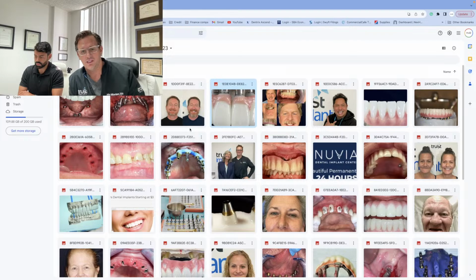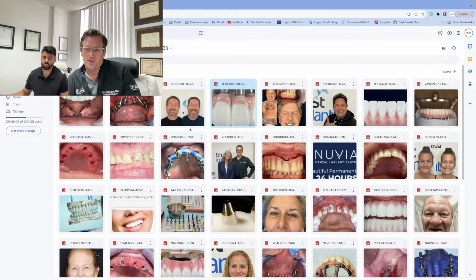So when the patient comes in, they're like, okay, I want implants. I don't want to wear this denture anymore. And they pay the money for the implants, but then at some point they get lost in this process. It's usually from the placement of implants, everything's good there, and then to the restorative. And our goal here at Trust Implants and at the Trust Media Group is to help bridge that gap and try to fill that void.